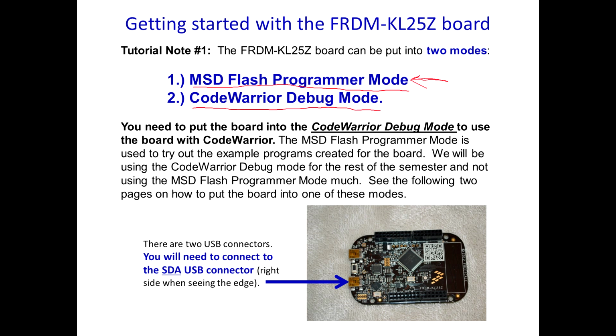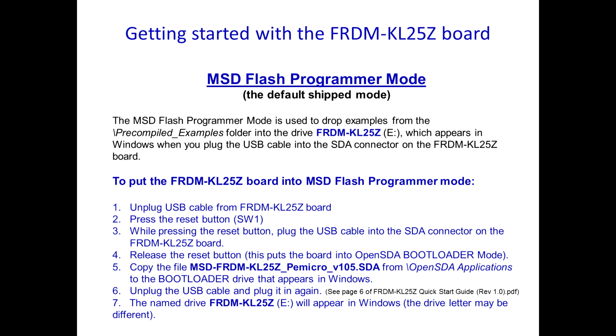The other thing to note is that on the board there are 2 USB connectors. Here's one and here's 2. You'll notice on the second one, on the right side if you're facing that edge, you'll see this label here called SDA on the edge of that USB connector. This is the connector you will need to connect your computer to, and not the other one.